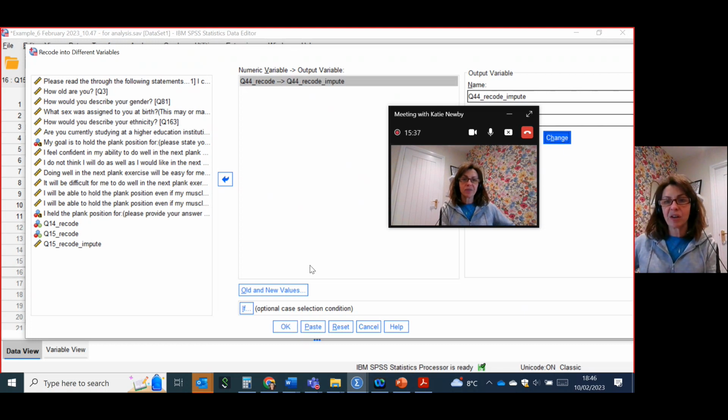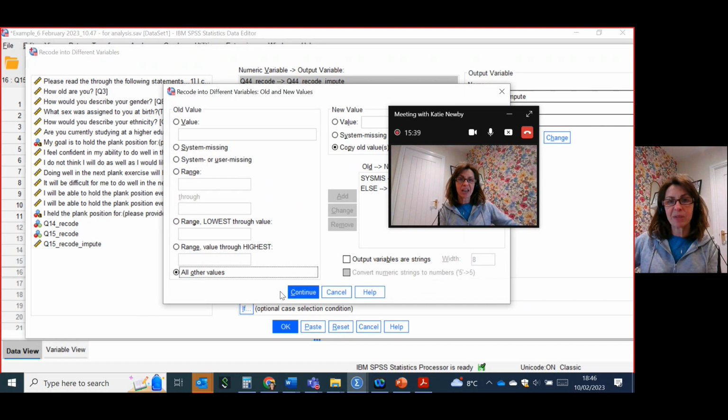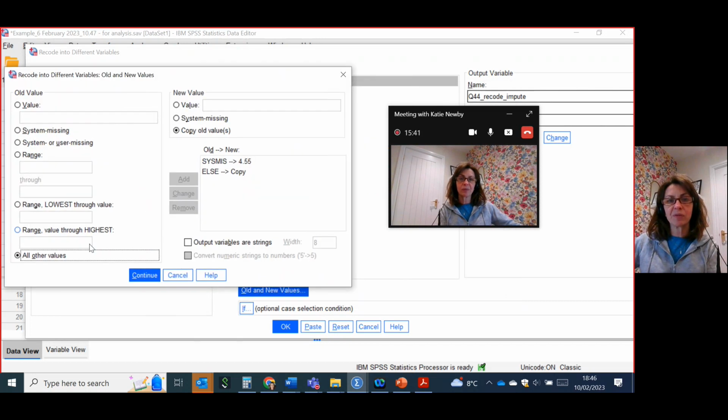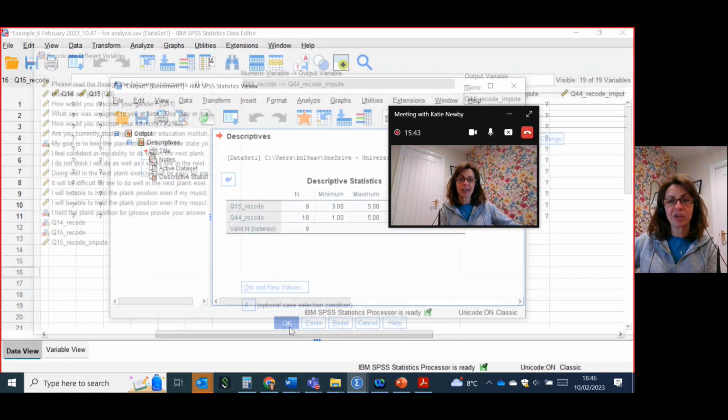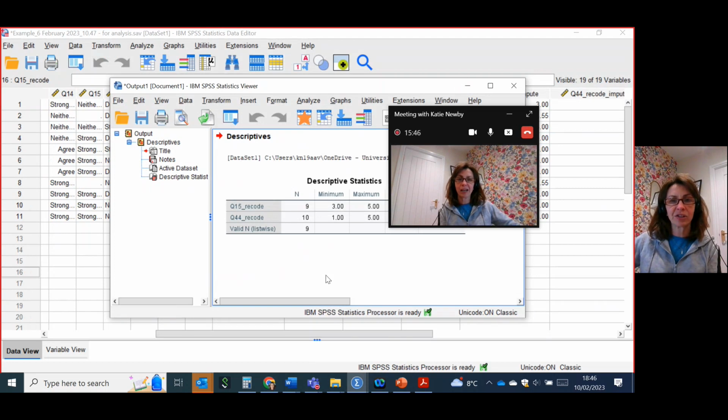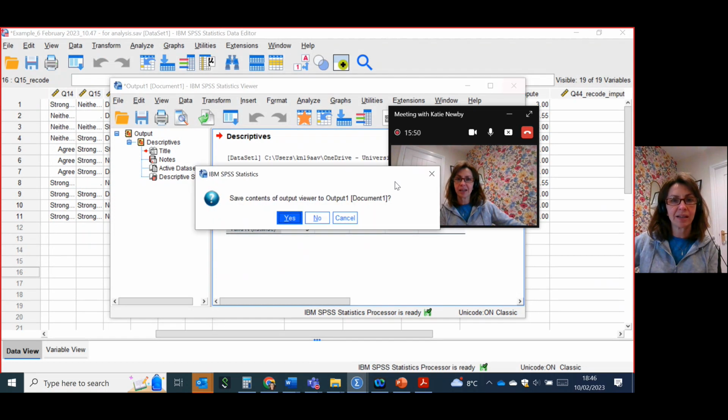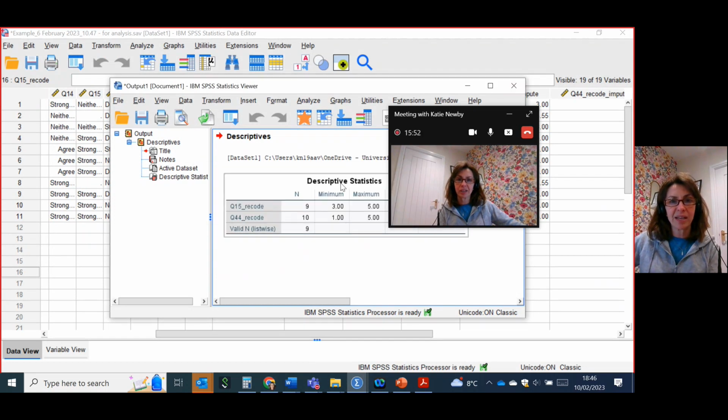Change that. I don't need to go into old and new values. Well, I'll just show you, but they're the same as before. The same rules are in there as before. So we don't have to put that in again, and we just say, okay. Oh, actually, that's a complete lie. We do need to go into there because the mean is different.